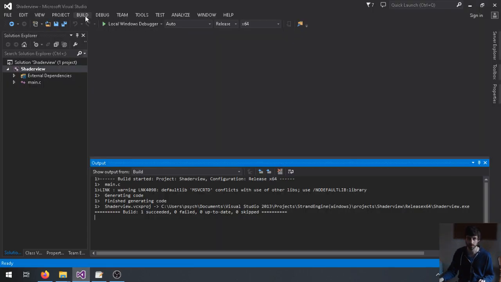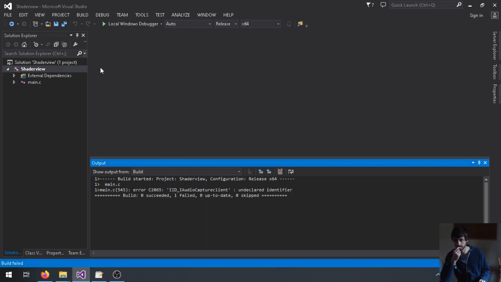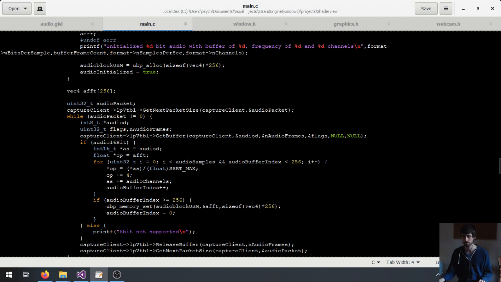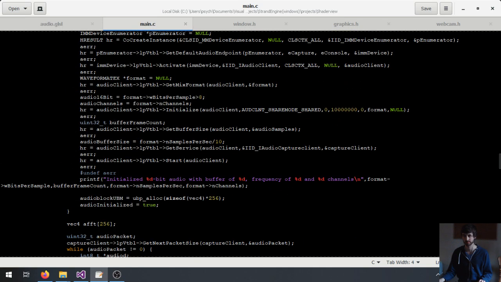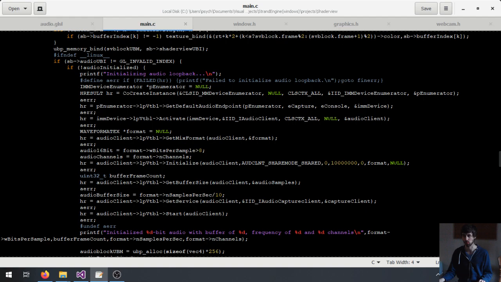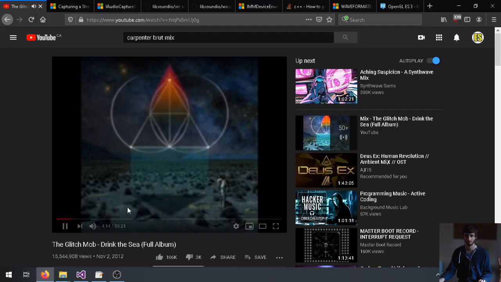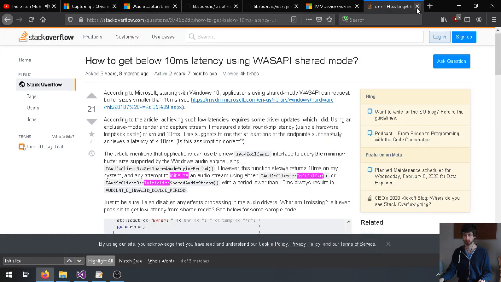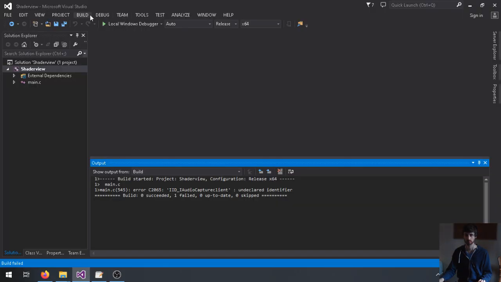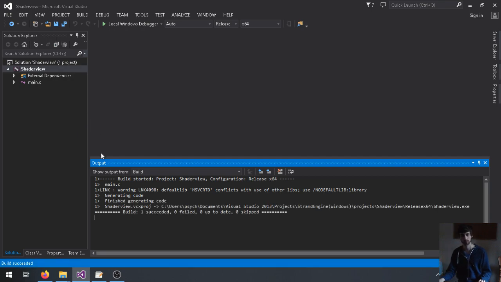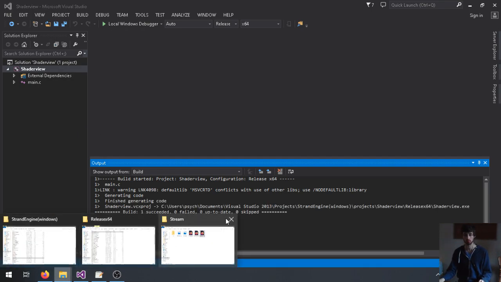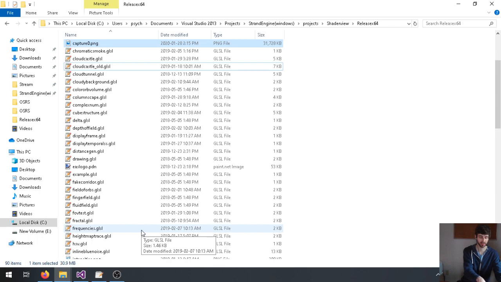And I gotta hope that I'm actually using 16-bit audio right now. Oh, compiled. Okay.